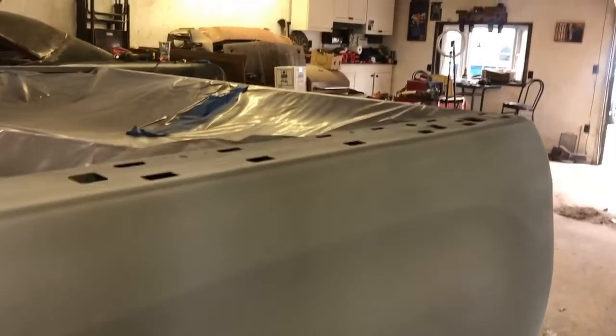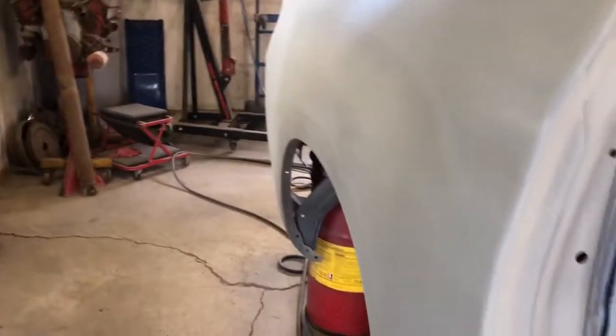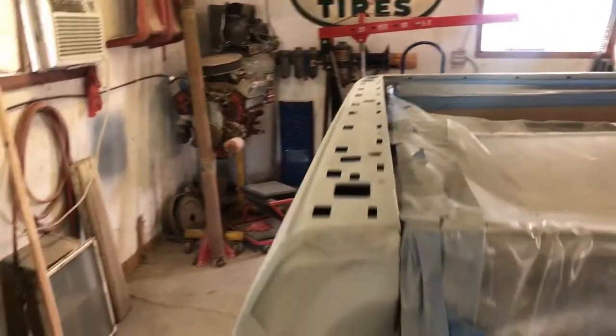I did have a little snafu though. My gun wasn't working quite properly. I ended up with very splattery primer, so I ended up sanding it all down and throwing on another coat. So here we are. It's looking very nice, very nice.